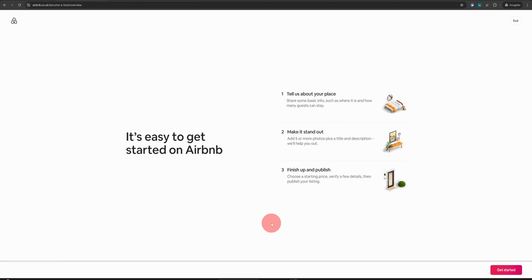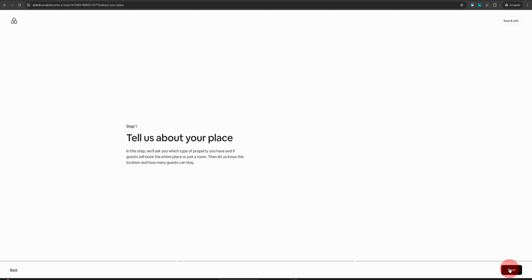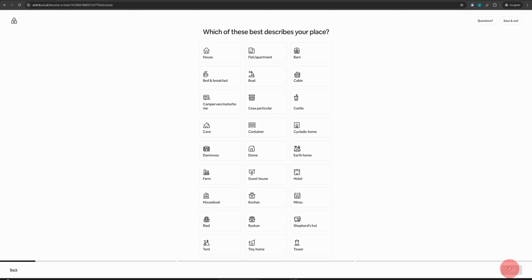If you're looking to rent your static caravan on Airbnb, unfortunately, there is no specific category which you can assign to your property, but let me show you what is the best option you can choose. When you start creating your listing, this will be the first screen. Click on the Get Started option here and then click on Next again. Airbnb keeps changing these screens, but most likely you will be greeted with this as the first screen.